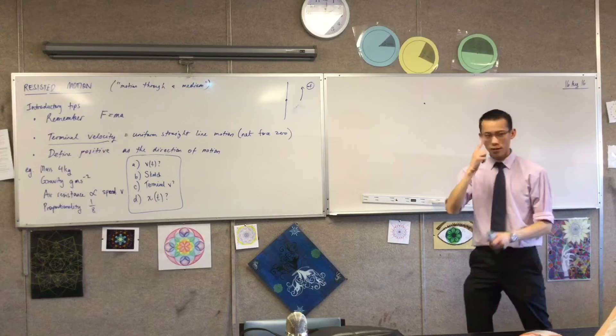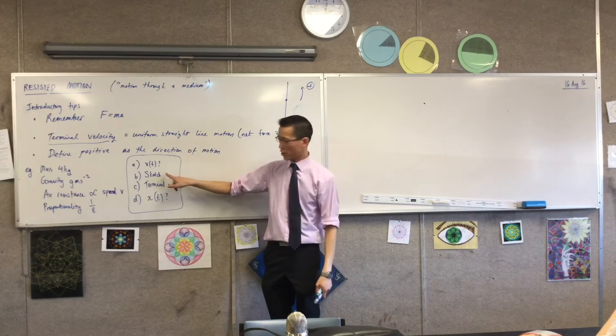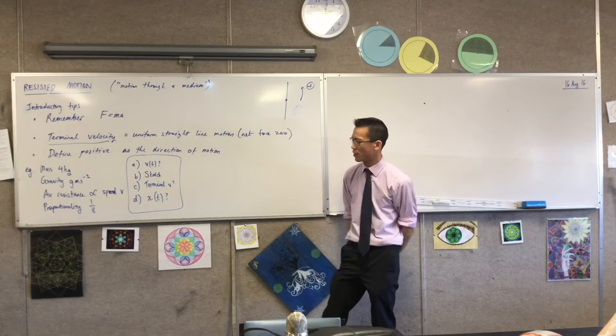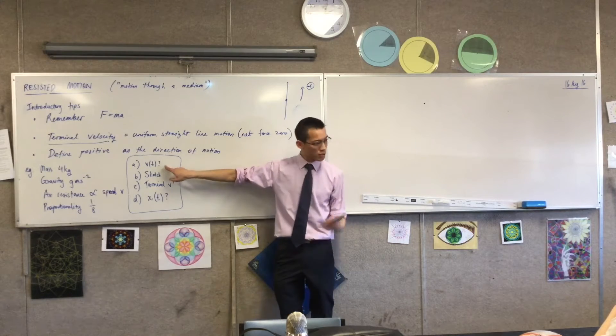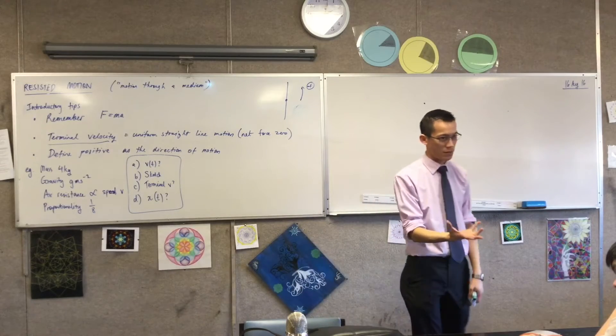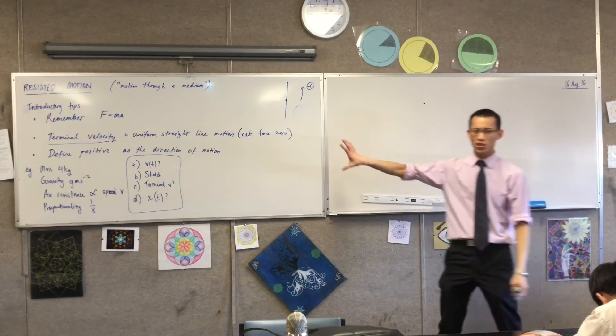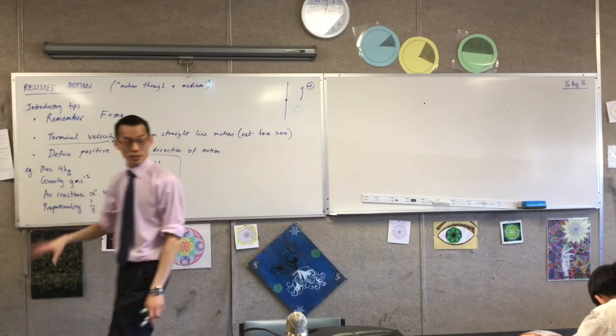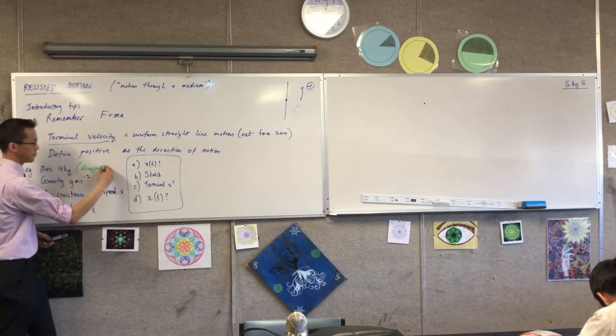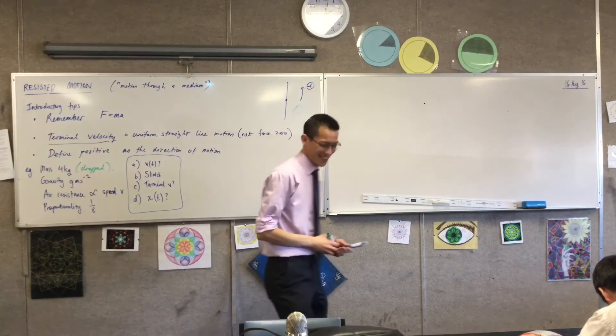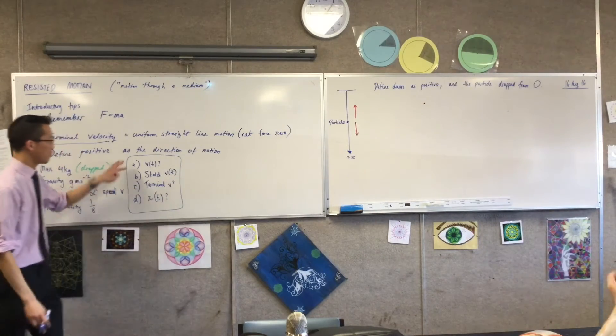So four questions for you. I wonder if you can make a start before I start to hold your hand through it. I'm looking for velocity as a function of time. After you've got that velocity time function, can you draw for me what that looks like? How is the velocity changing as time progresses? Can you find terminal velocity? That's where this will come in. And then lastly, you had velocity in terms of time. Can you find displacement in terms of time? And in reality, a question like this would usually go to like, okay, well, therefore, when are you at such and such a place? But we'll just stop getting the function. So here are all my clues. Here are all the things that you need to find a positive for me. It was dropped from a great height. So I'm just going to say the mass was dropped. Make a start. Draw a diagram. And I'll let you get a couple of minutes head start before I show you my solution. Go for it.